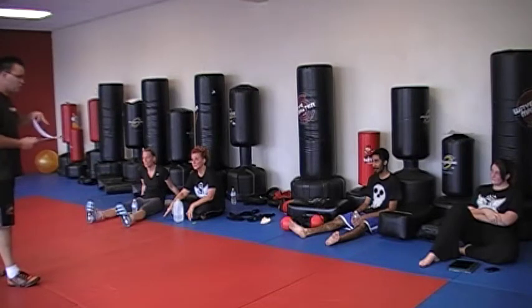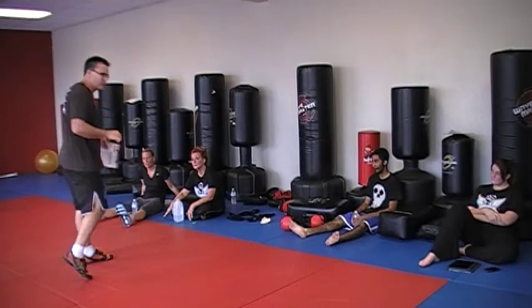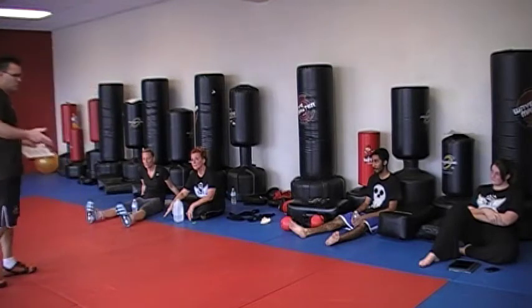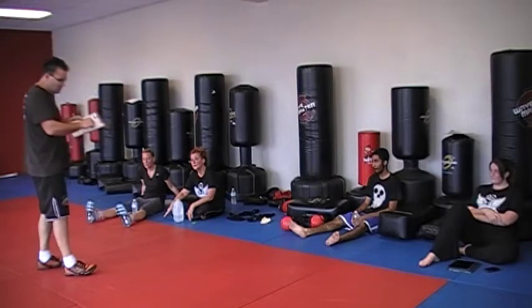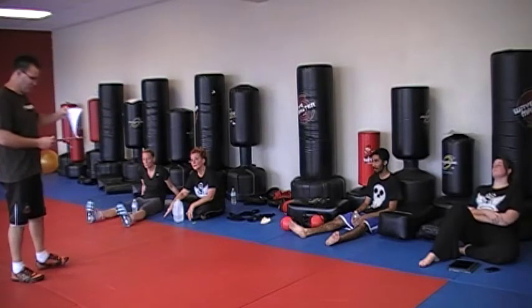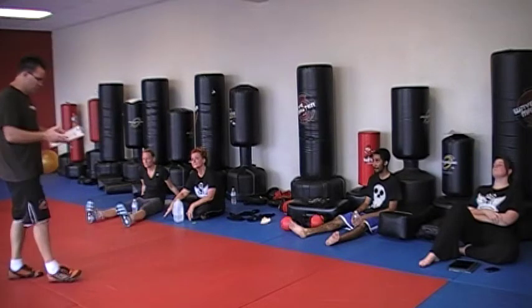Towards the end, your choke defense may have been beautiful, but if your combatives were like this, I gotta fail that. That would not have kept you safe. Those combatives wouldn't have broke a potato chip. When I circle something, I try to put notes in the side. I didn't do a good job with this group, but I put notes in the side about what was wrong with it, what you needed to do.